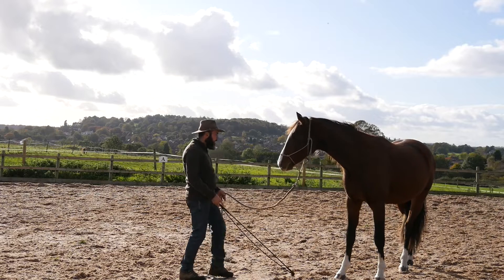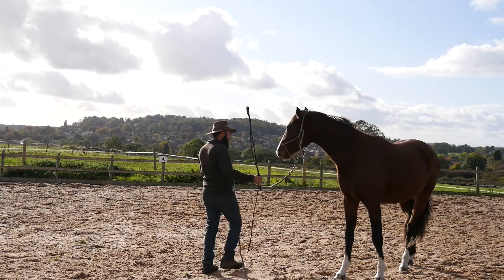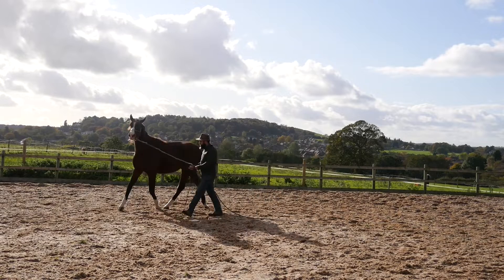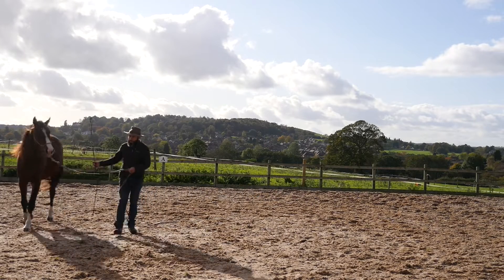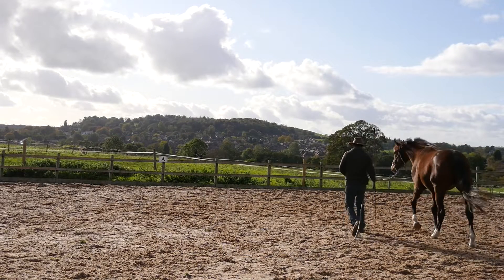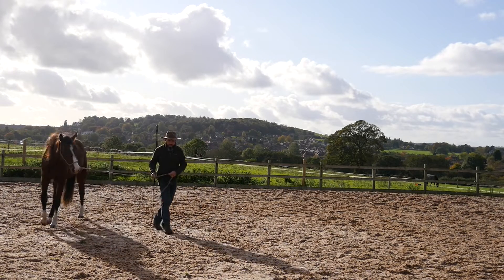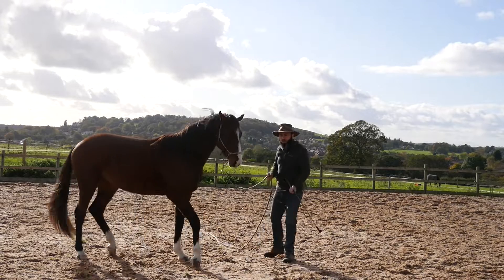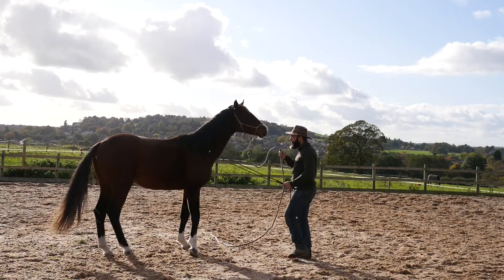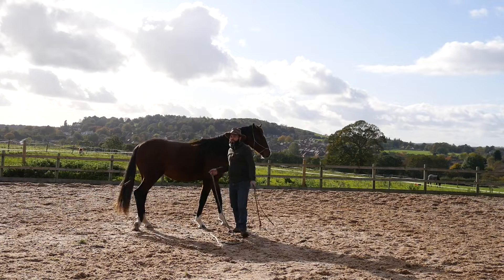To check how well this horse's memory is, move to something else for about 15 minutes — different exercises like walk and trot transitions, a little backing up, whatever. It can be riding as well, I'm just showing an example on the ground. After 15 minutes, come back and ask: do you remember the sideways I taught you 15 minutes ago? If he picks it up straight away, it means he's intelligent and his memory is really good.